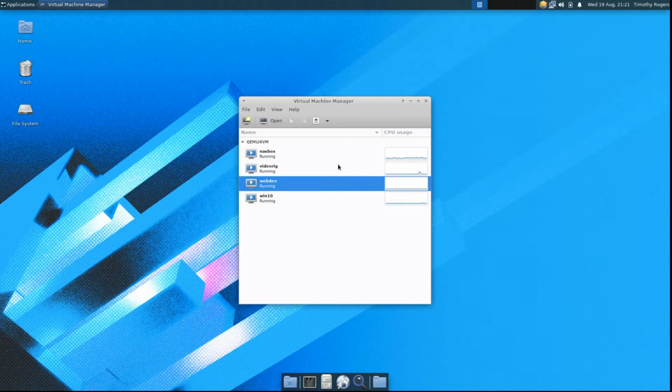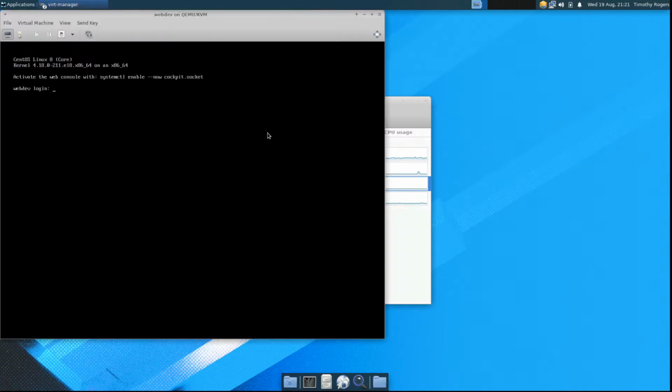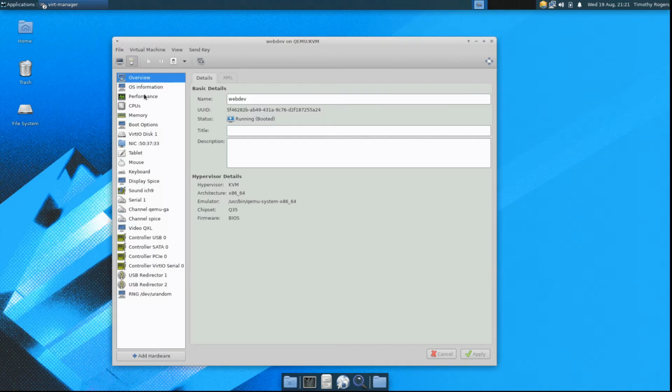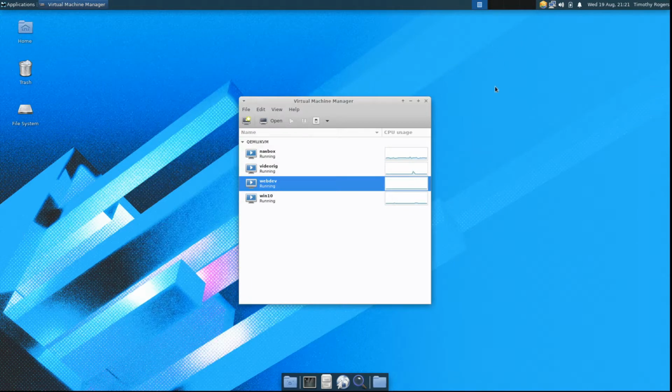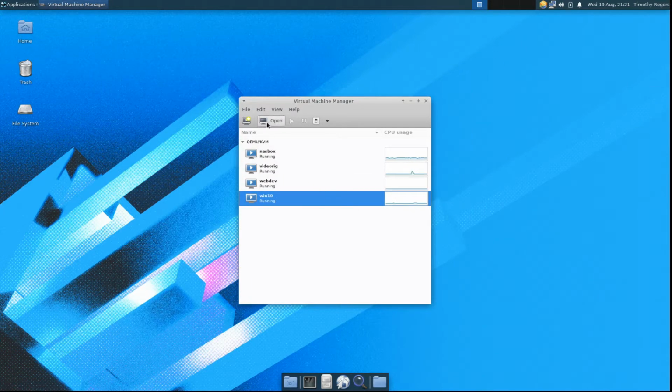Next is my web box. WebDev, it's just a CentOS Linux 8 with a LEMP stack, basically Nginx, MySQL, and PHP, and that's really it. Not much to talk about on this box, very small. And then lastly, my Windows 10 gaming rig.